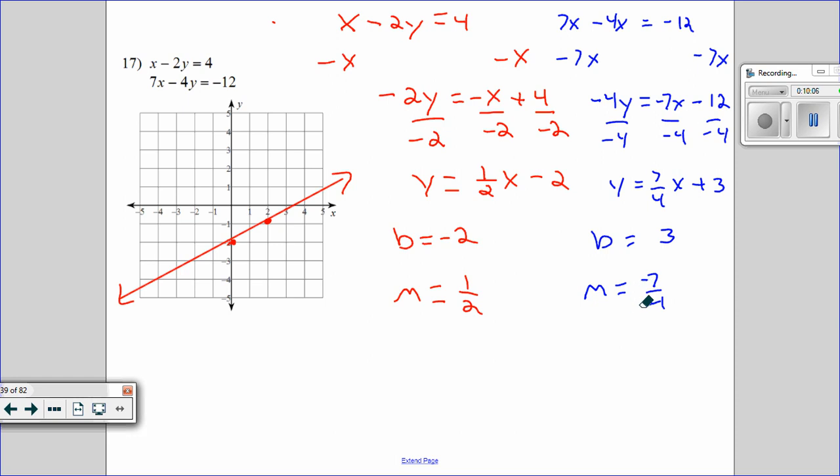Now I'm going to make both of these negative because when I graph the 0, 3 here, if I go up 7 and run 4, I'll be off the graph. So what I want to do is go down so it'll stay on the graph. But in order to make this negative to go down, I have to make the 4 negative as well. You have to change the signs on both. So now I'm going to go down 7 and back 4. And it'll still be a positive slope because it's going upward. So when I draw my line here, I can see where they cross. It's right here. And that's going to be my solution at negative 4, comma, negative 4.